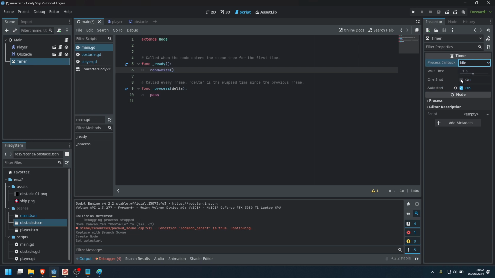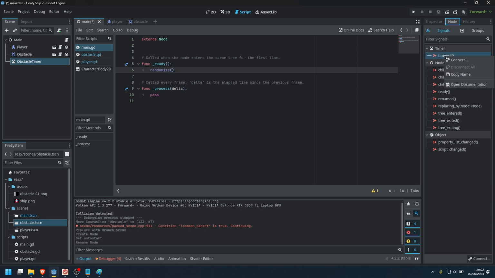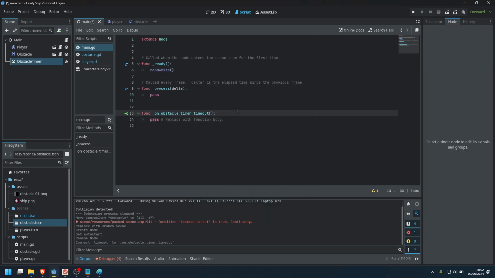And it is not one shot. And let's call it obstacle timer. And when the timer goes to timeout, we will connect it to the main. And we want to spawn a new node.